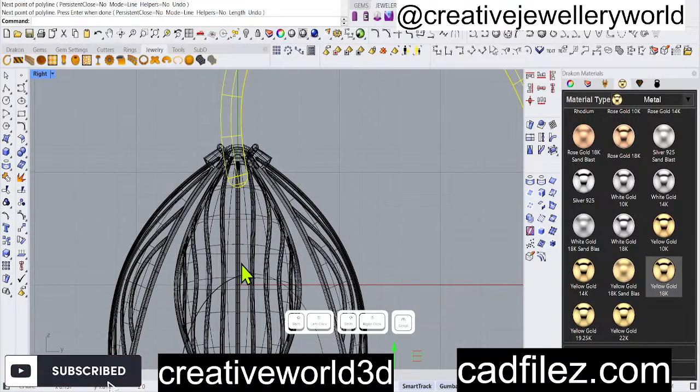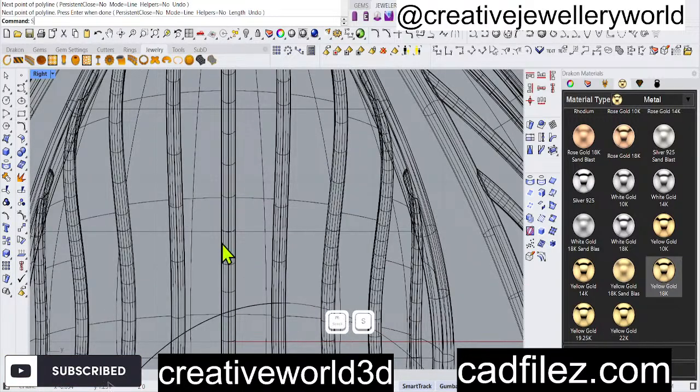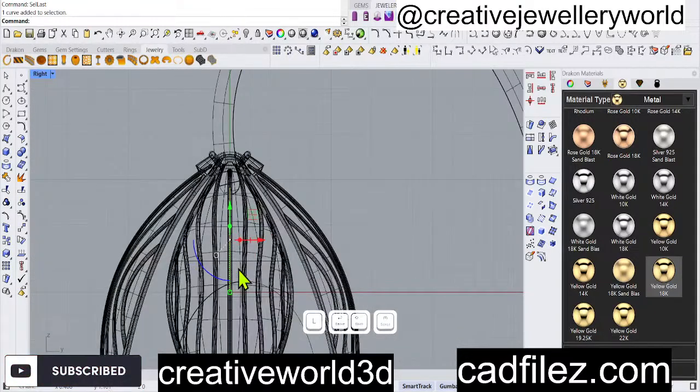Now to connect the ear wire and the pearl, I use a straight line. I'm going to pipe it.